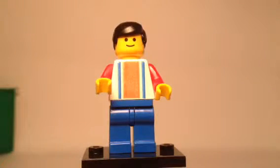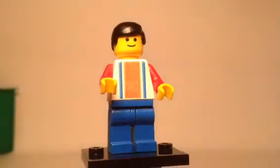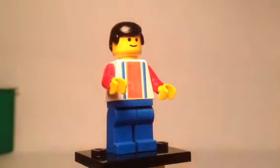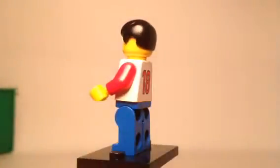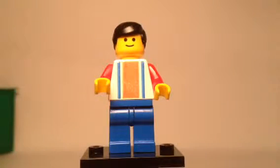And here we have our second minifigure in this set. As already mentioned, he has a red, white, and blue combo to his uniform. And he's actually kind of faded in the middle. I didn't realize that it faded so much. A lot of my other ones have usually kept well as far as printing. Again, he has the number 18 on his back. No back printing because he has the regular standard face. And this one basically is a color swap of the first one.